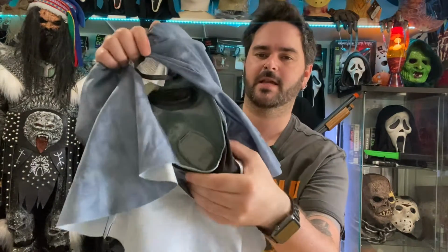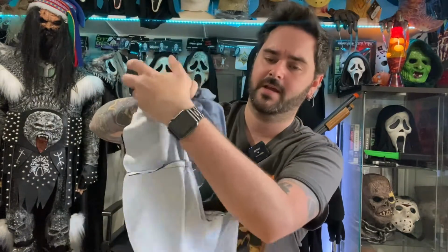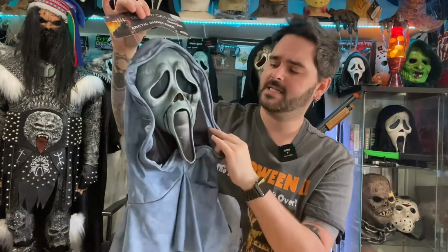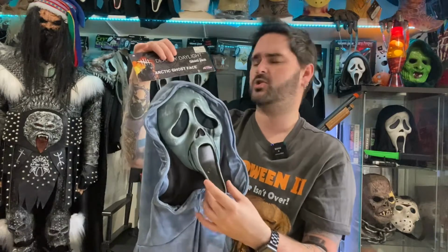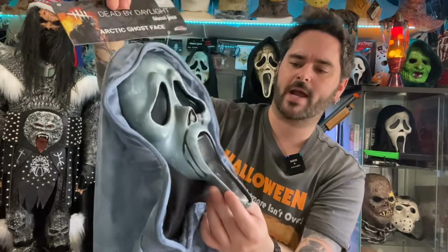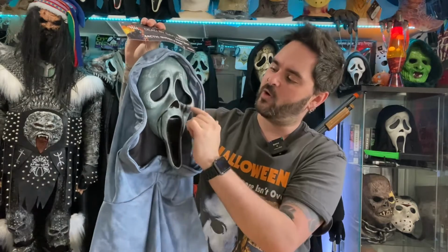And the really interesting thing about these ones is, much like the new Scream 6 aged masks, these are cast in a colored vinyl. In fact, this blue of the surface here is actually the color of the mask itself. It's cast in a blue vinyl, not our translucent white or our ultra white or our glow in the dark material. It's blue. We've got a very light gray dry brushing over all of the highlights, so picking out highlights on the forehead and around the eye bags and the nose and the mouth edge.